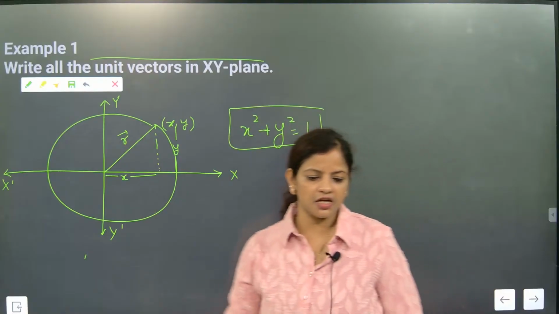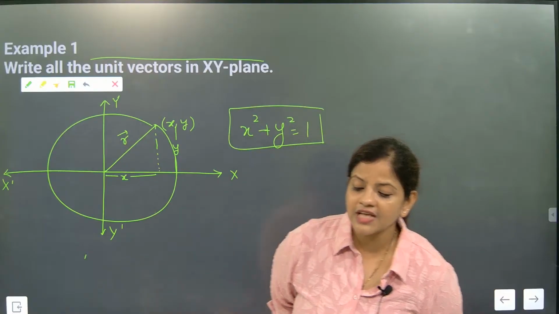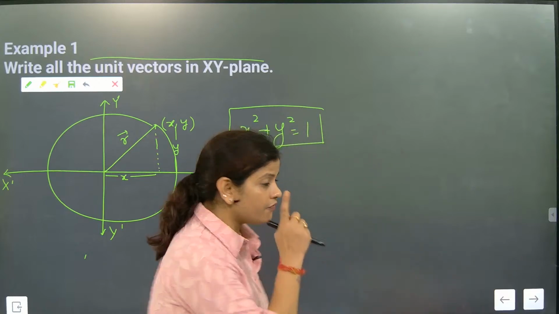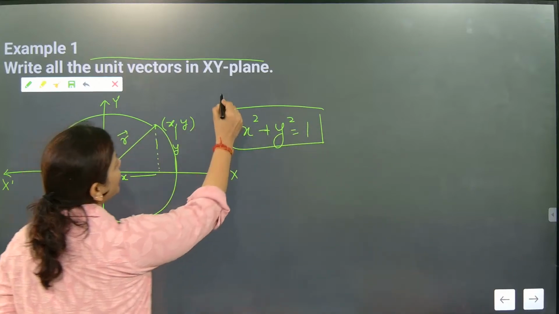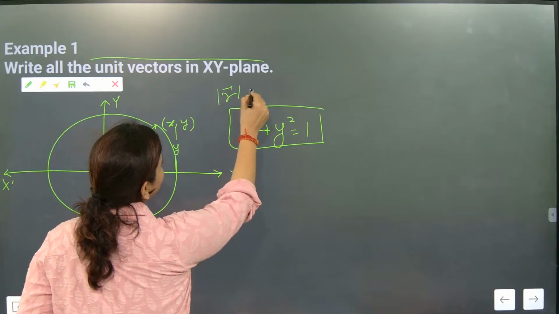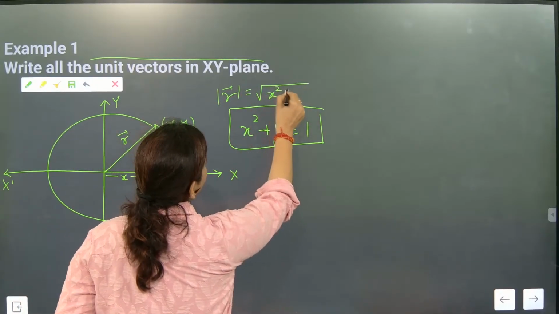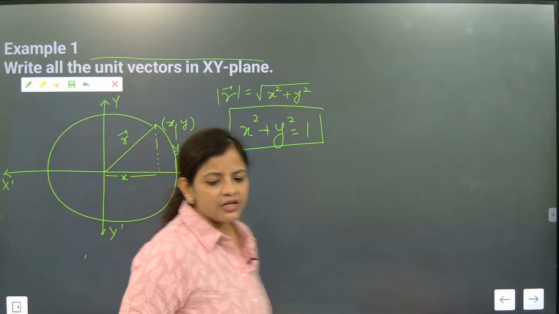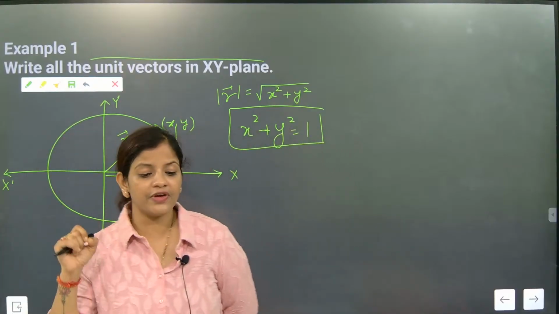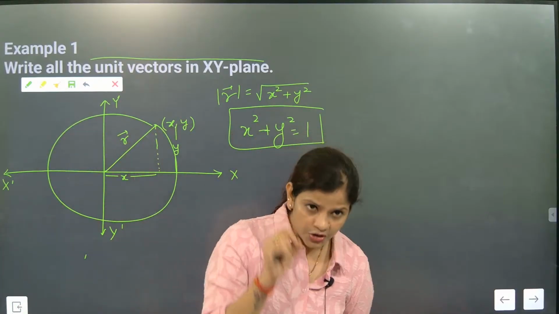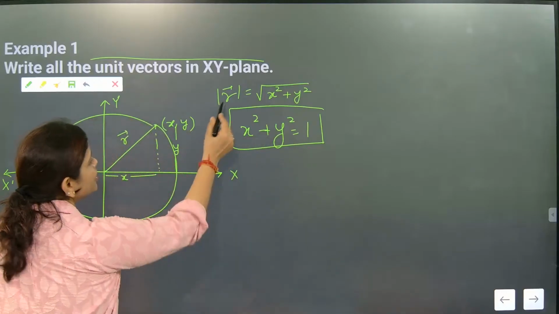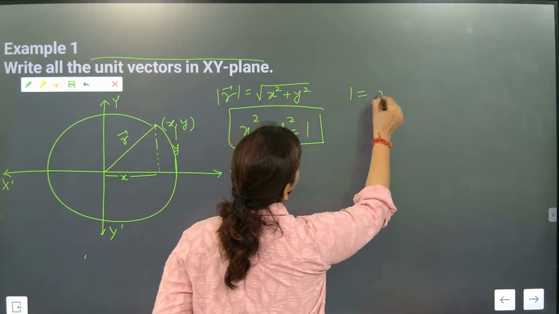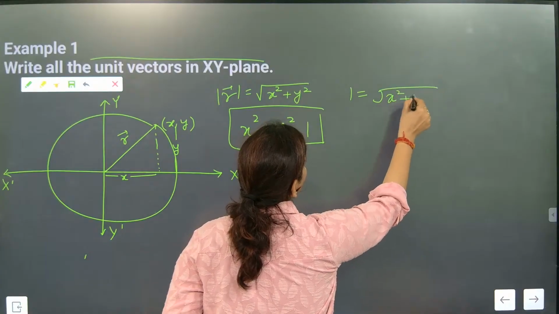Equation of circle. Note down quickly. So this is exactly the equation of circle. But when this equation of circle comes, when we write the resultant, what is the magnitude of the r vector? The magnitude of r vector is root under x square plus y square. And beta, you know that r vector is a unit vector. So the magnitude of a unit vector is always 1. So here it will become 1 is equal to root under x square plus y square.